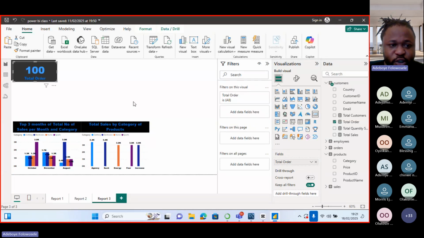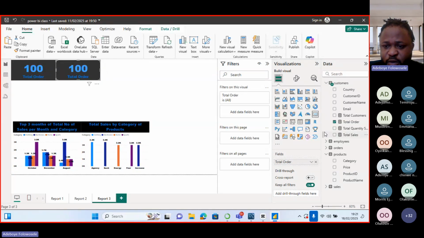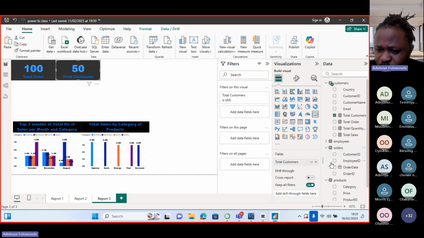So if I want to know the total number of customers, let's assume that it's 1 month or a year. I think it's a year. Yeah, I think it's just a year. The dates are just for 2024. So this company is fake data, like I've said. This company has just 50 customers and the total number of orders was 100.